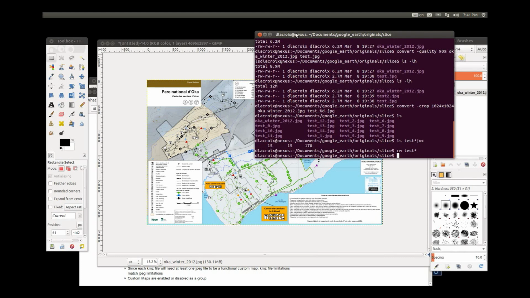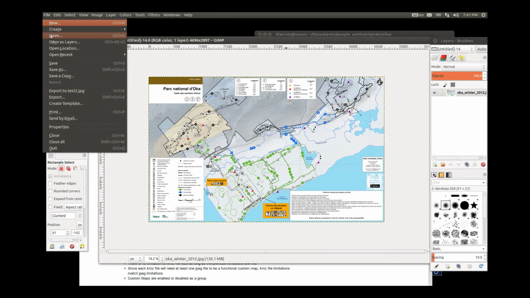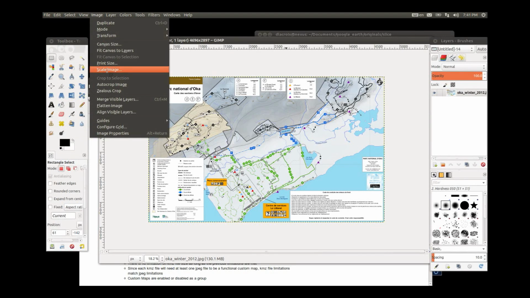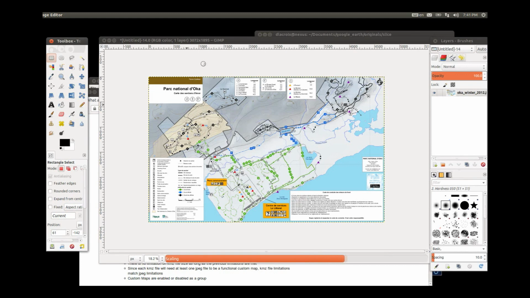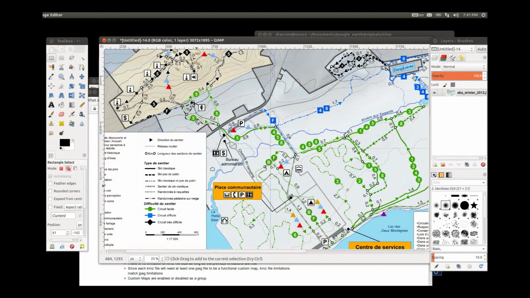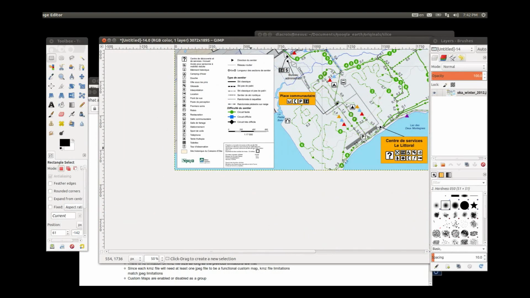All right, but I won't use those because with 15 images, I'd have to stitch them all in Google Earth, and it's way too much work for me. I'm not ready to do that yet. So what I'll do is take this image and scale it a bit first. I don't want to scale it down too much because I'll lose too much resolution, but like 3072 by 2048, and that's it. Right, so I can just slice it in three vertical slices, and then I'll cut the middle for 6 total images. If I zoom in, yeah, I lost some quality, but I can still read the text, so it's not that bad.